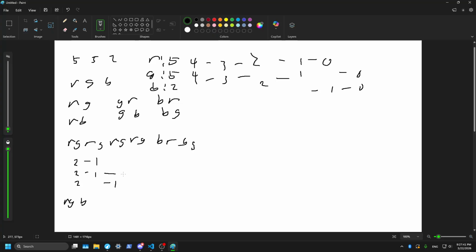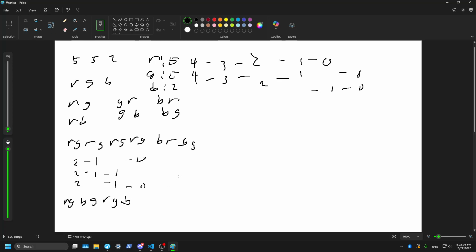So it's G. It has to be G. BG. And then now that they're all equal again, we'll go back to R. We cannot use B because that's what we're tracking. So we use G, RG. And then B.